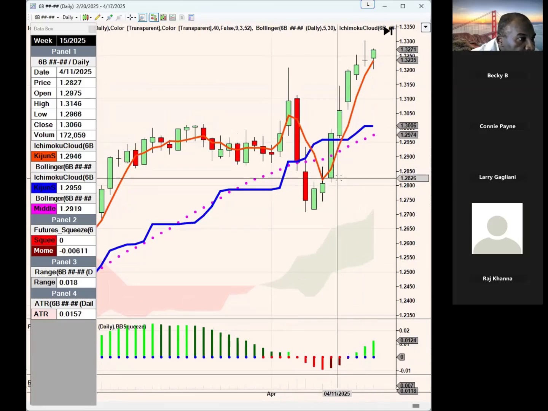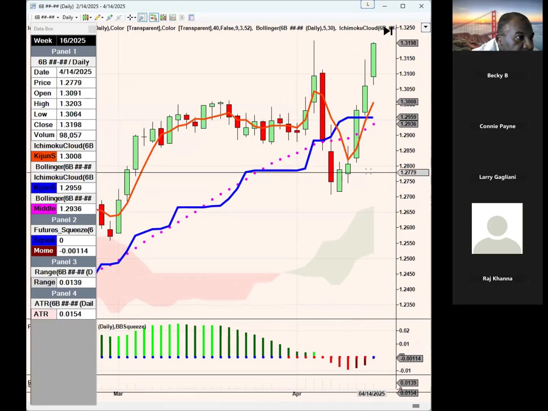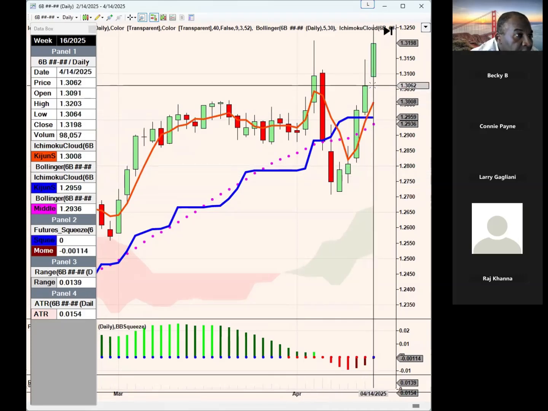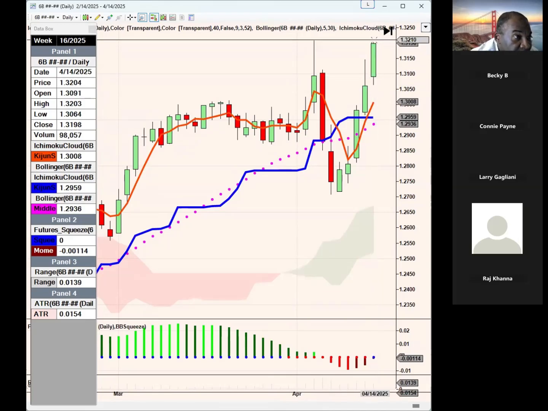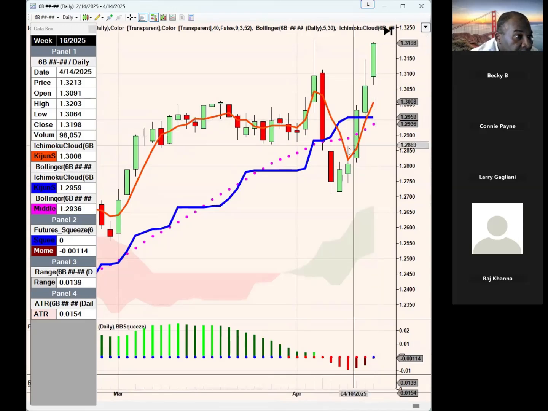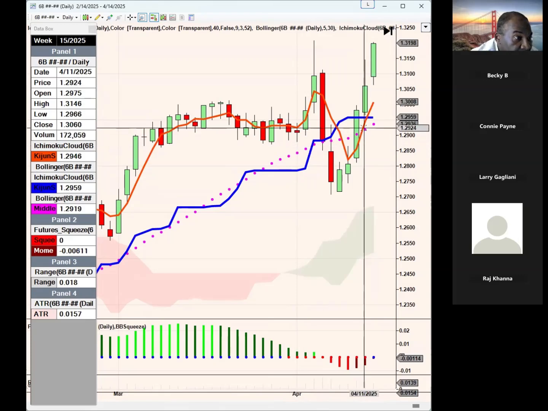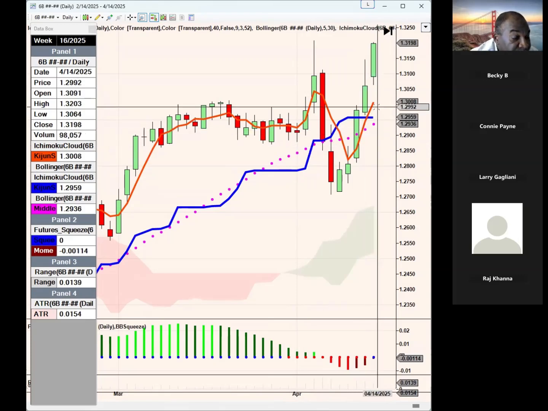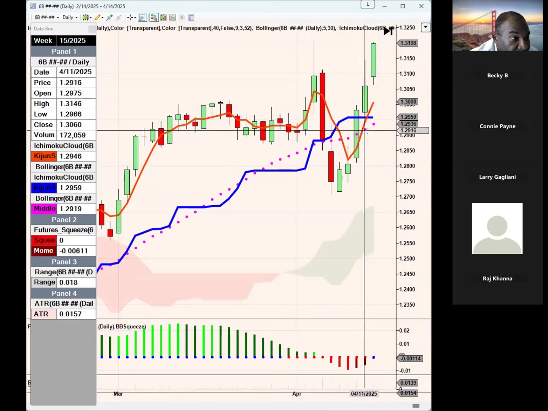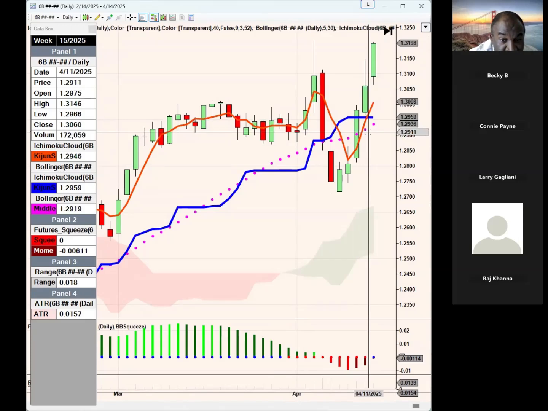All right. So with the trade signal, once again, the orange line crosses the blue line right here. We're going to enter the trade 10 ticks above the high. Stop loss is going to be 10 ticks below the 2-day low. The difference between the entry price and the stop loss price is 257 ticks.